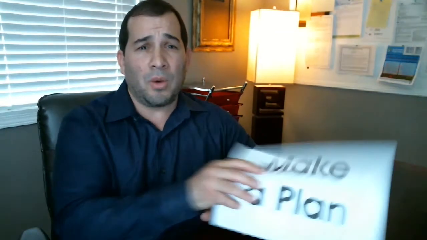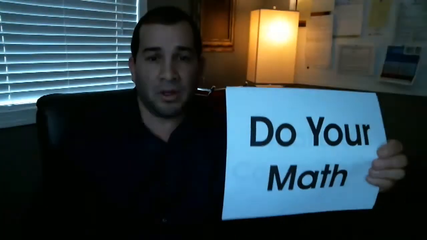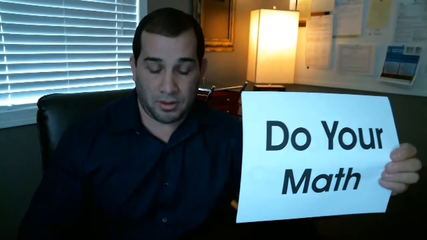And so, like always, I like to make it visual, okay? So first of all, you need to make a plan. Basically, just make a plan. Get something going. Put something in writing so that way you know what you're going to be shooting for, okay? After that, a very important thing is do your math. And when I say do your math, it's literally crunching numbers to see if you're at that volume, and if you're at that level where it actually makes sense. Okay, so it has to make sense, all right?